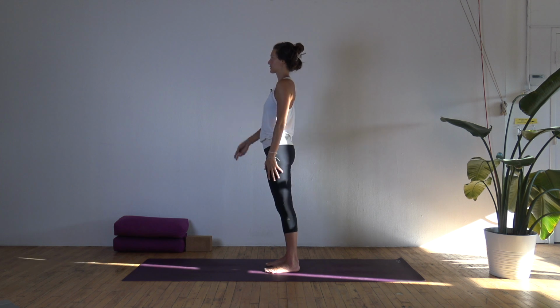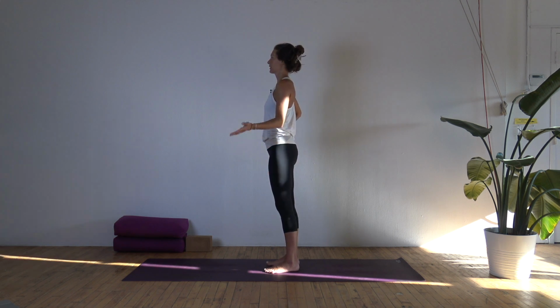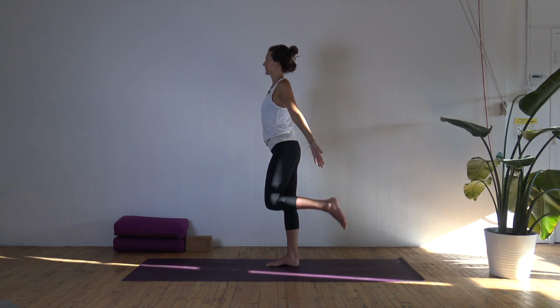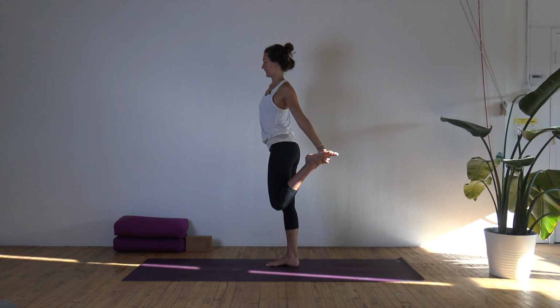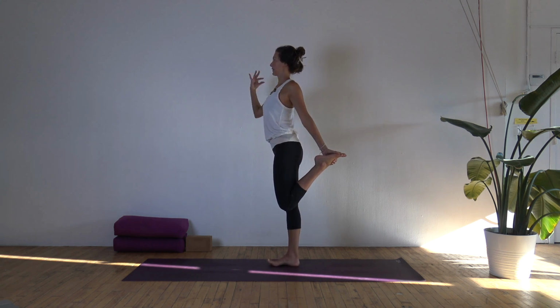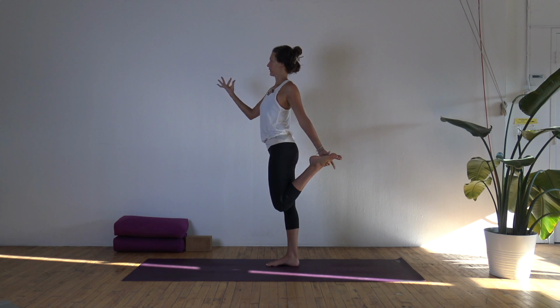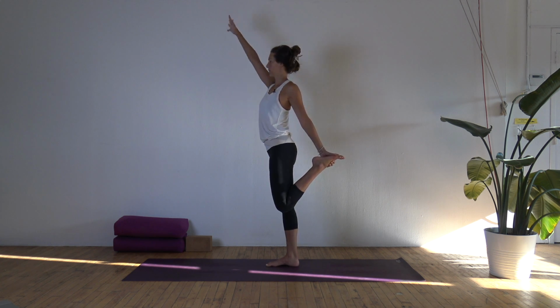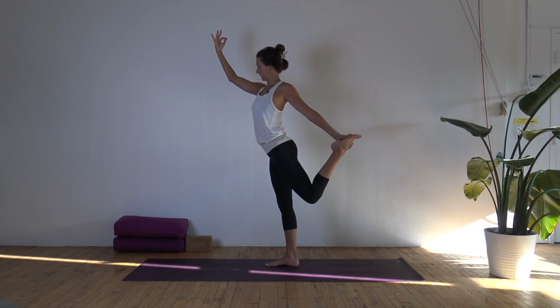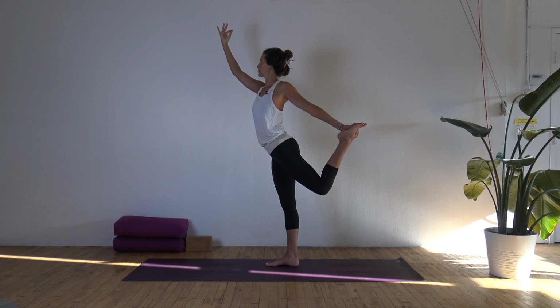Find your point to focus on, one breath at a time. Right hand on the waist, left palm up. Catch the inside of your left foot, and then readjust. So scoop the low belly in, maybe make a mudra with your right hand, point your finger and thumb, or palm face in or forward. And then start to kick the foot into your hand, find lift as you root down through your right foot.